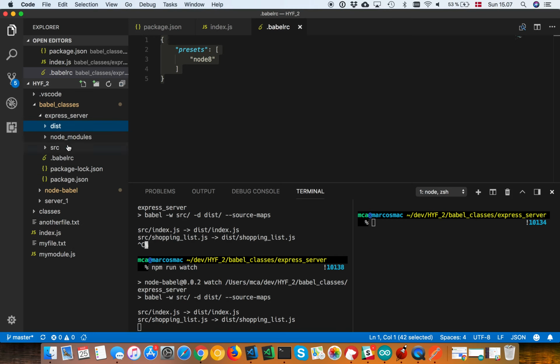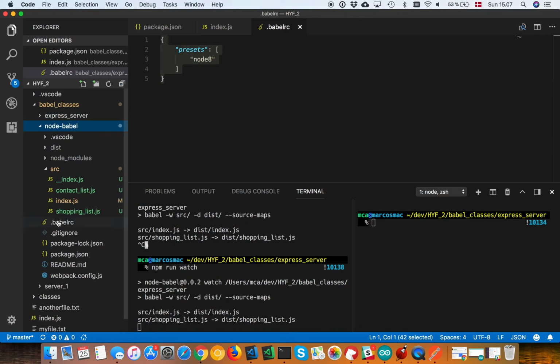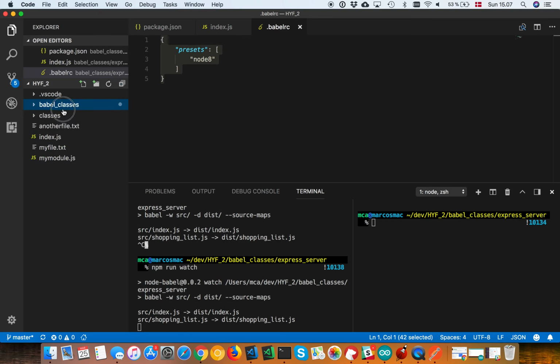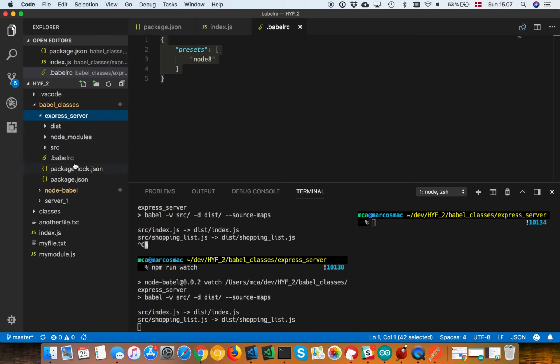If you go in the folder NodeBabel, it's there. You see, it's there. So you could just copy this and copy it in the folder that you're working on.